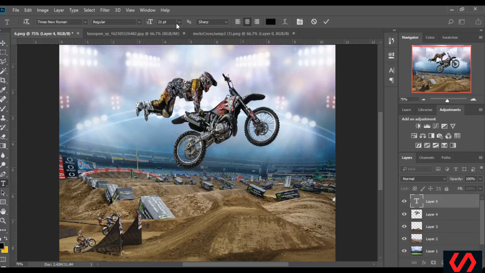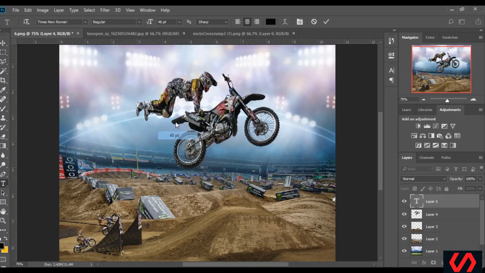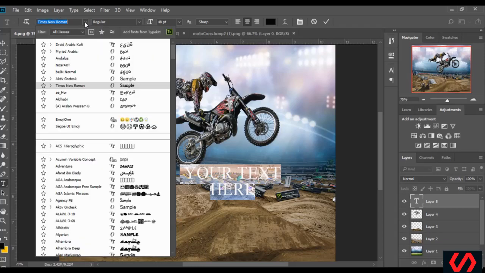I go here to this tool, then I press here. I choose the font size. And I can type whatever I want. Now I would choose the font.